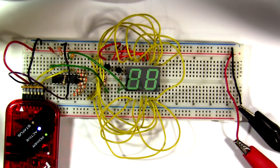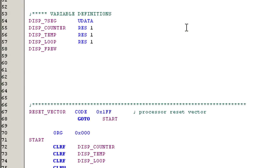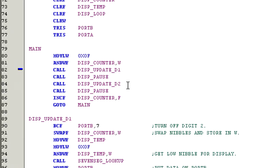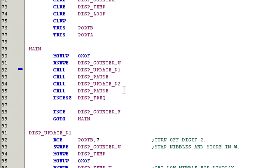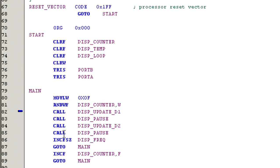So let's see if we can fix that. Let's create a new variable named display_frequency. Now in the main routine, let's add the command incfsz display_frequency, F. This will increment display_frequency, and when it equals 0, it will skip the next command. And that next command is goto main. So this will cause our refresh routine to run 256 times before we update our count. This change should improve the visibility of our display.